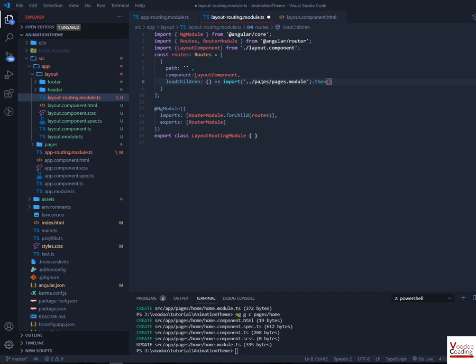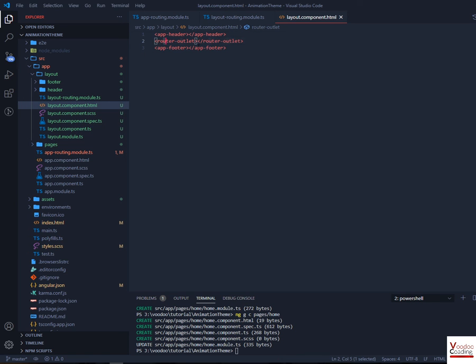After using then, I name the object anything I like, just use m and m.PagesModule. That's done. Now all the pages are going to be children of the layout component, and the layout component will render them where the router outlet directive is marked.